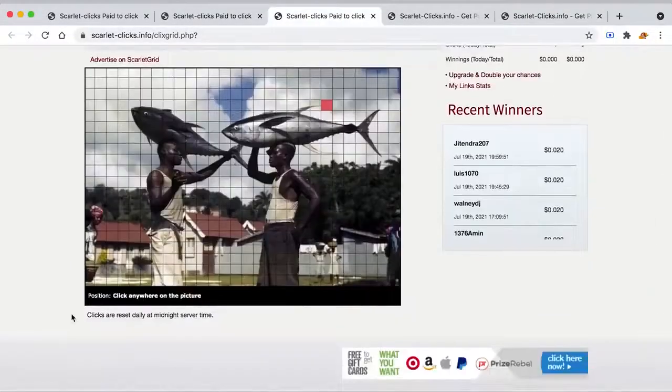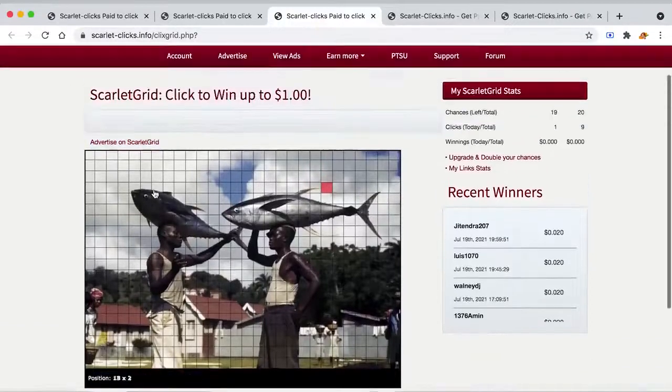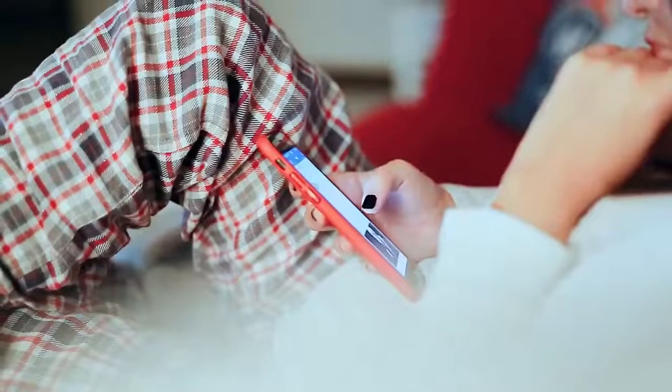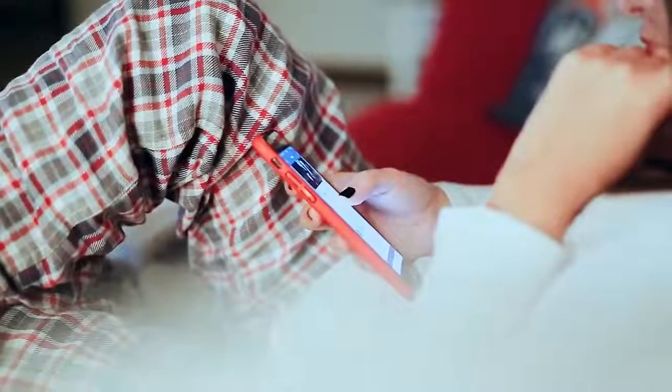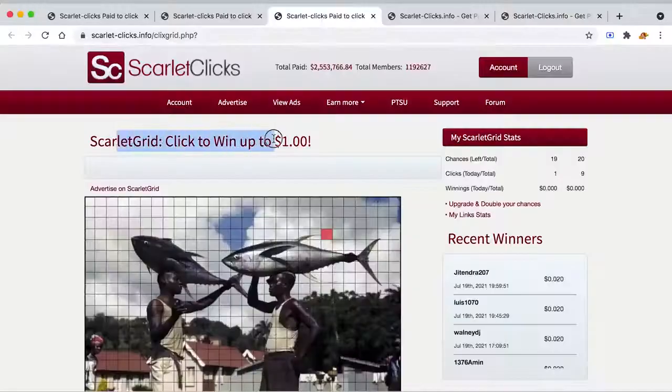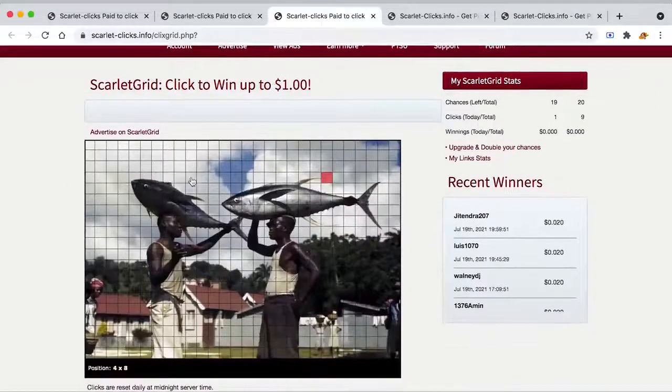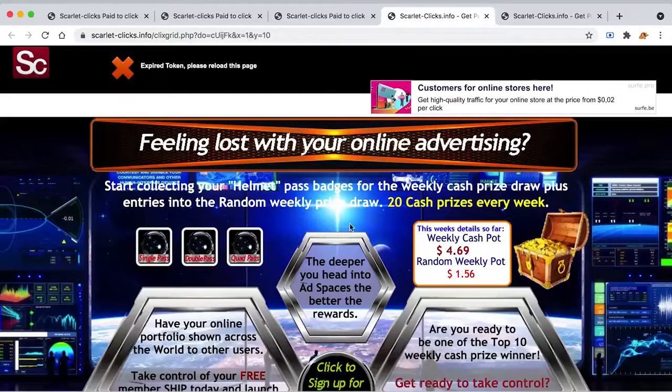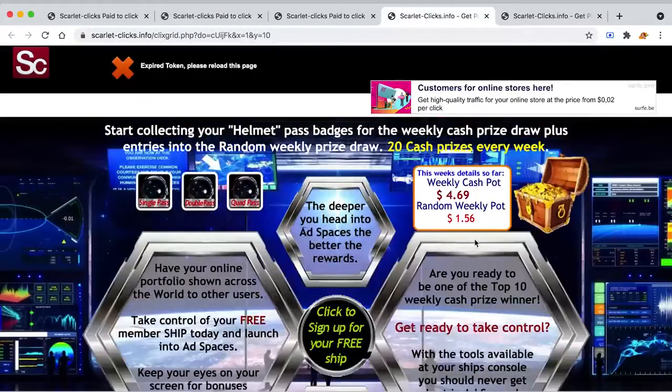So right here, it is very important that clicks are going to be set daily at midnight server time. After 12 a.m., the boxes right here are going to refresh, and you can click on them once again and actually visit different websites. Stay there for 30 seconds, and you can receive your money, as simple as that. And the good thing about this is that once you've finished one picture, you can go on to another picture right there. This is another photo, and there are a total of 560 boxes in just one photo, and you can just click on them and be able to make money online.